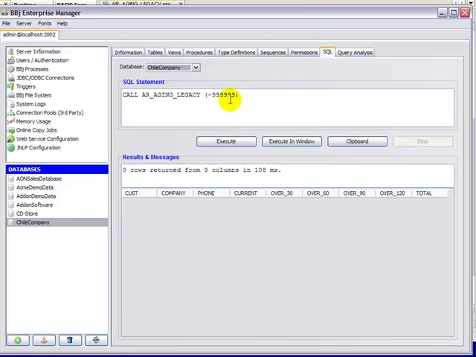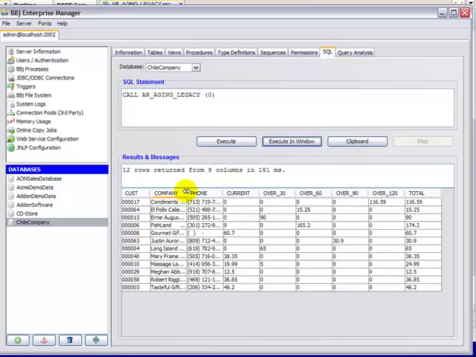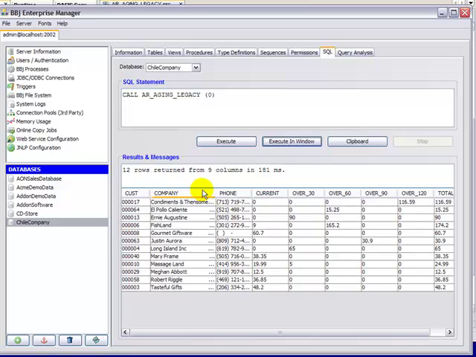Go back to the SQL, and this time we're going to put in a real value instead of the -999. We'll say I want to report on all of the customers with a balance greater than 0. Click on Execute, and our code has run and returned all of the customers in alphabetical order by company that have a current balance with us.